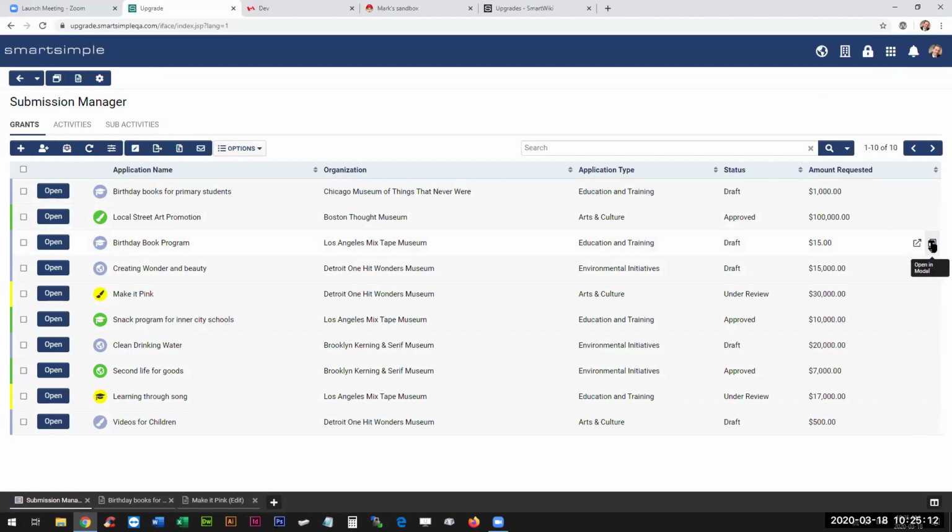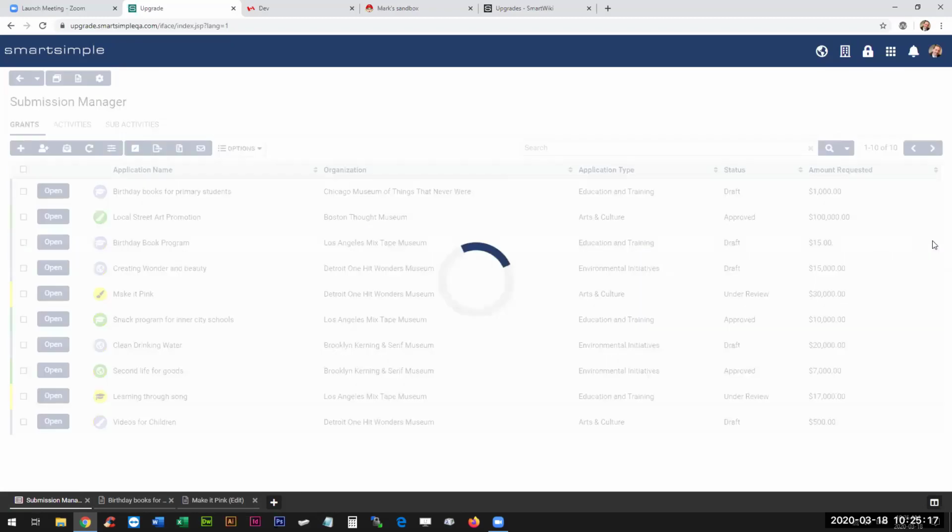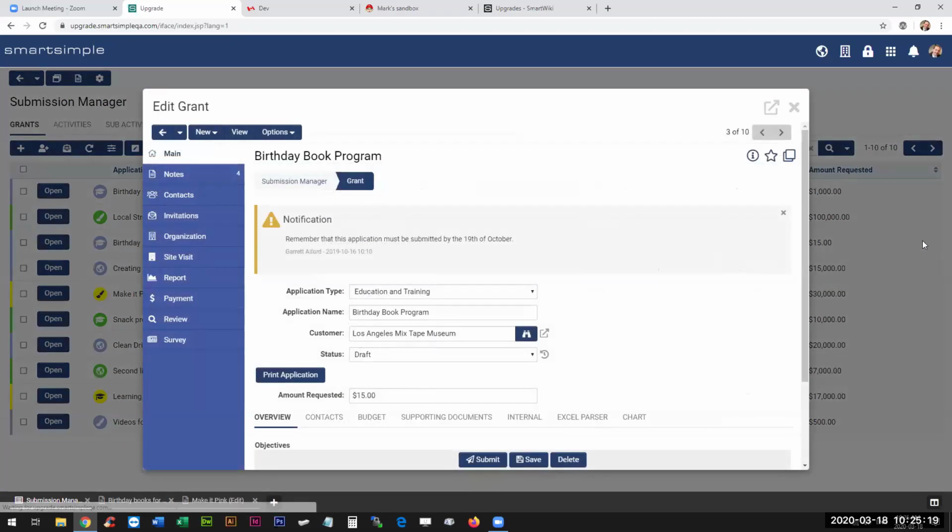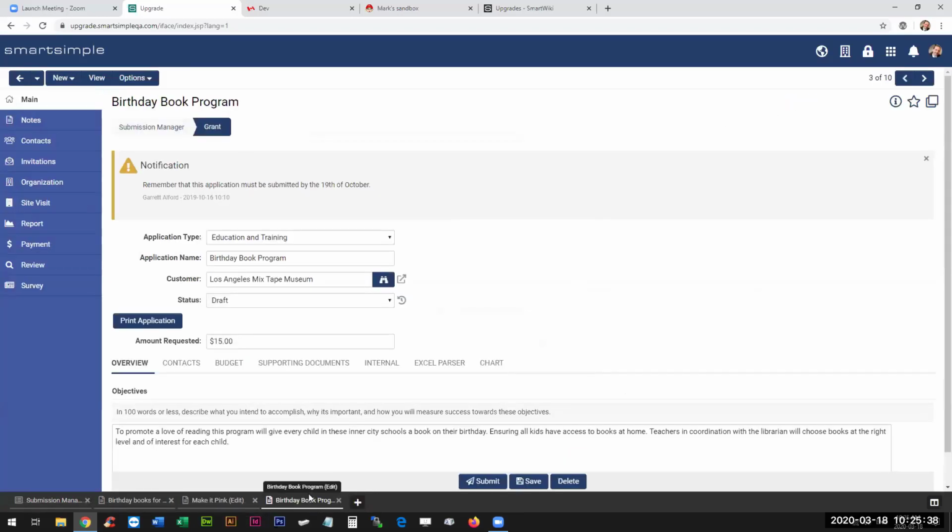And the other one here is my open and modal window. So if I just want to see something quick on here, maybe make a quick edit, but I didn't really want to work with it too much, I can just open it in a modal window for a short period of time and close it. The other thing we've done, and I'm skipping ahead here, but we've also added, if you have tab bar on and you open something in a modal and you say, you know what, I want to see this bigger, I don't like this in a modal, you can click this button and boom, it's in a new tab. So any of the modals that you go to, if you don't want to work in the modal, you can always move it into a new tab if your tab bar is on.